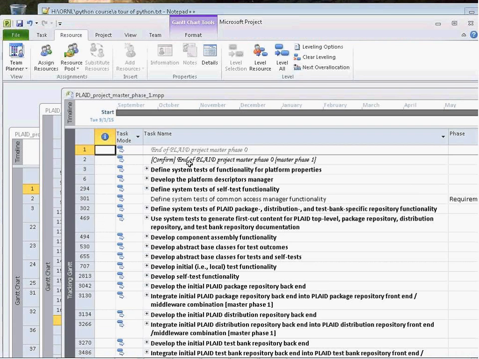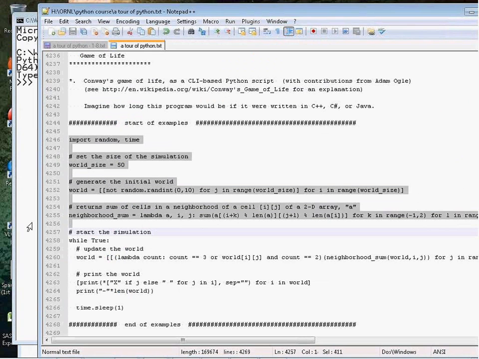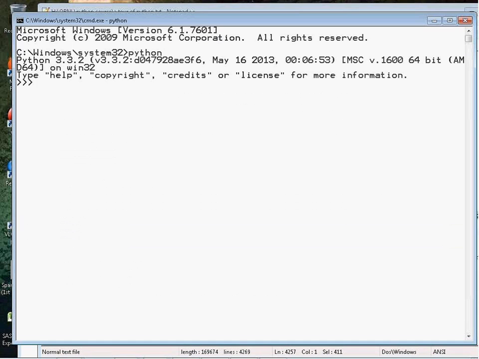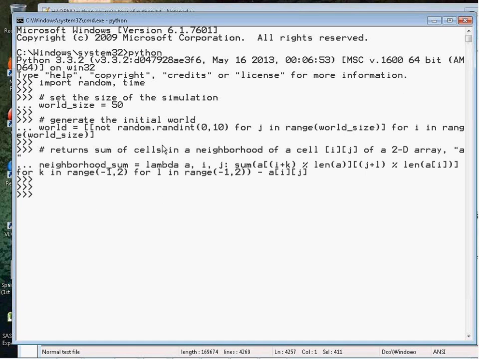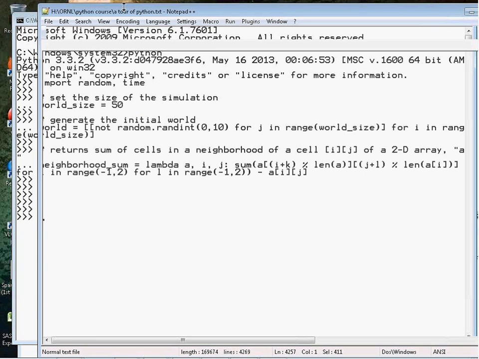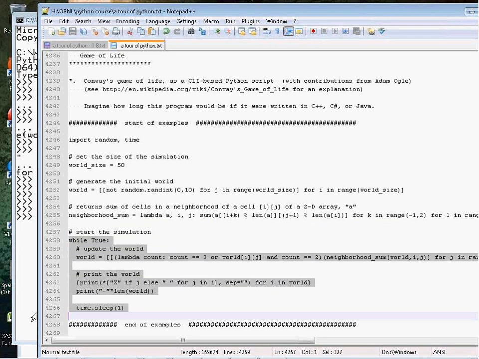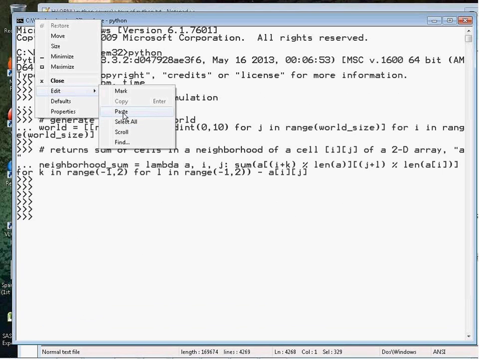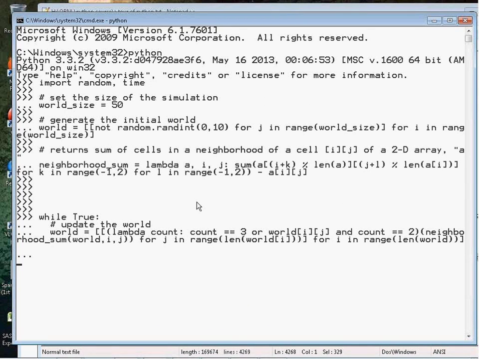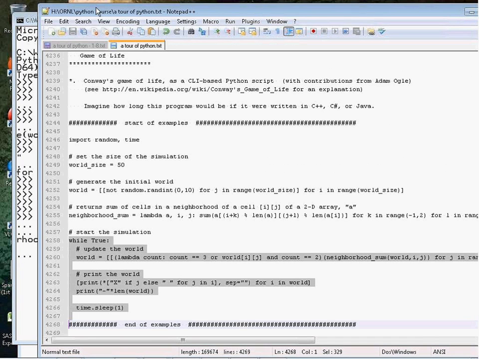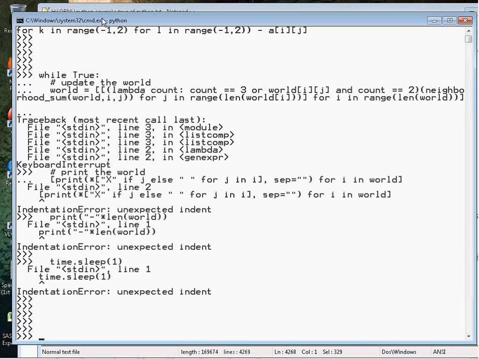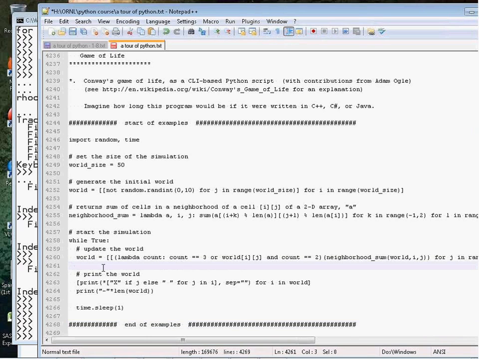Okay, so, oh, I see. Okay, indentation errors. So let's wait. This is what I want to try. Be part of my final notes.